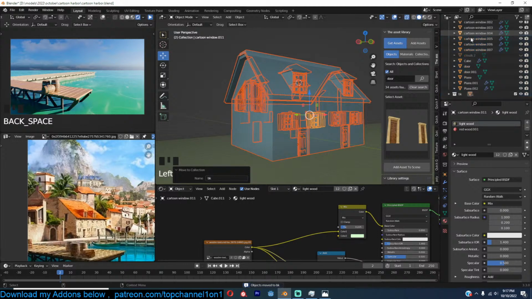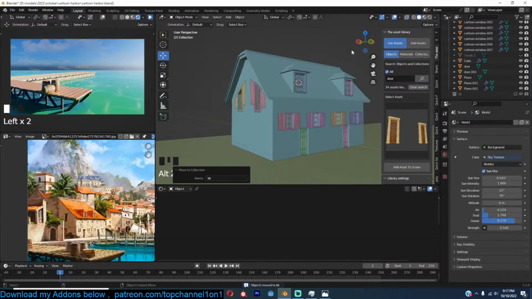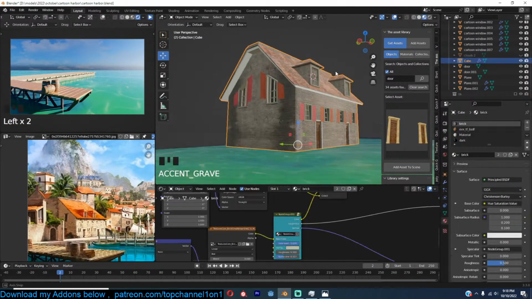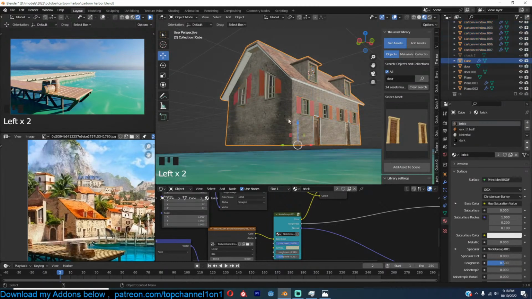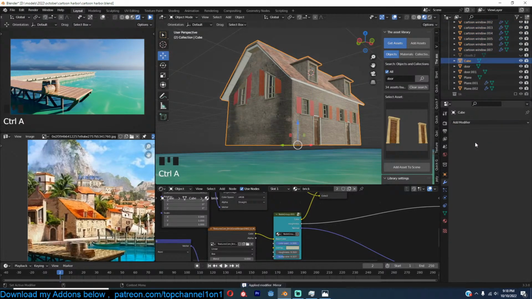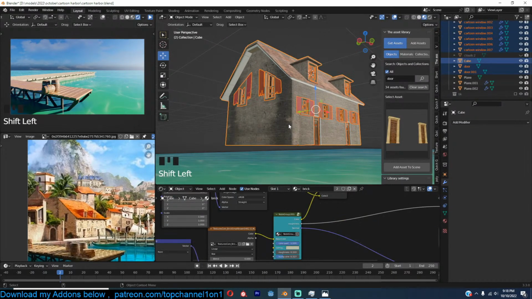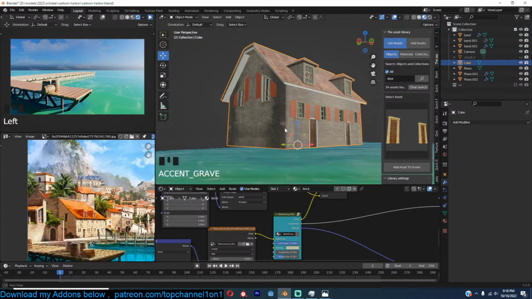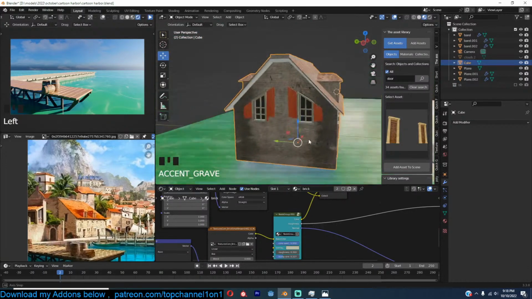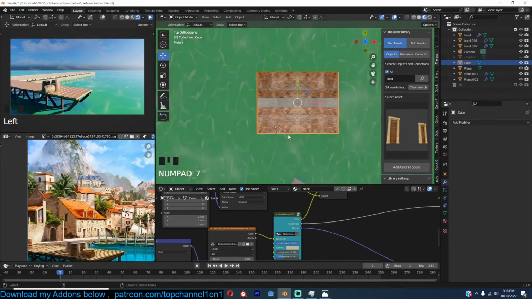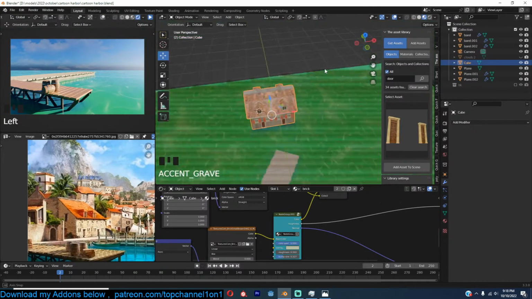turn that off, and now we can grab, let me first apply the mirror modifier for this, and now I can just grab all of this, join it into a single mesh like this, and here's a nice trick to create multiple buildings.